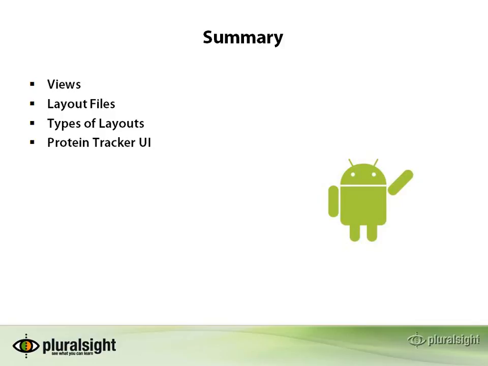We also looked at some of the types of layouts in Android. We didn't cover all of them. There's a couple that we didn't show there, but we looked at the main ones and we looked at how we might use those, and we looked at some of the controls that are available to us from within our Android applications to give us a good idea of what is available when we're actually trying to design a UI for an Android application.